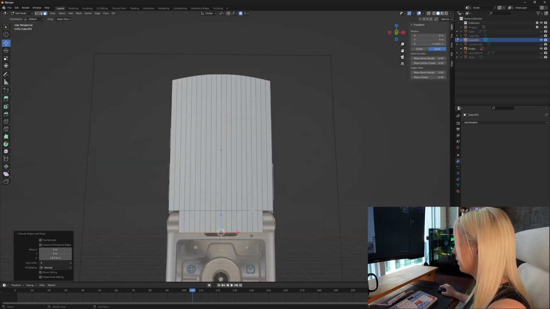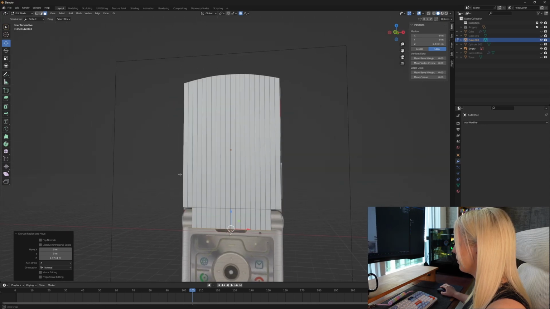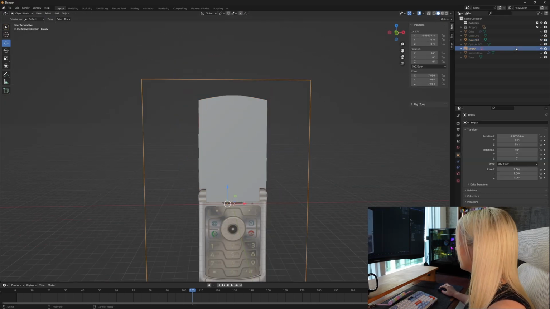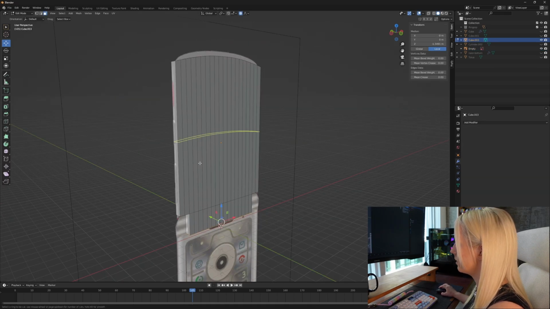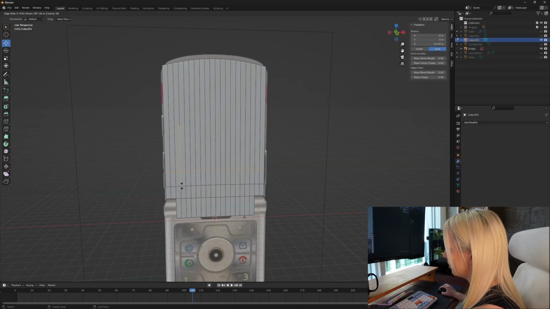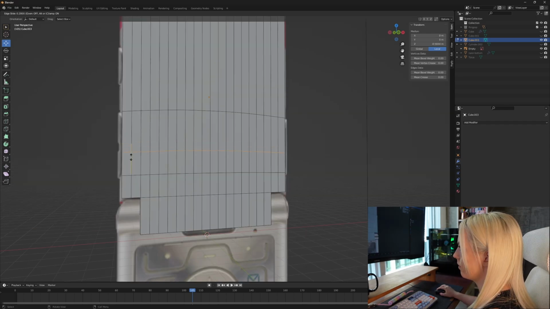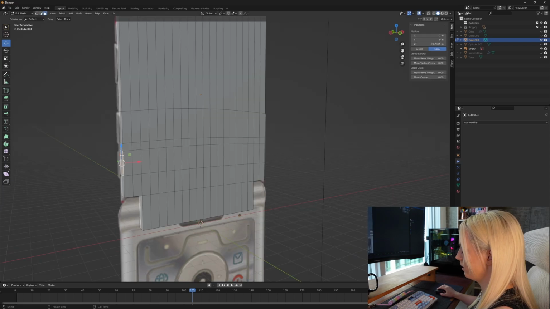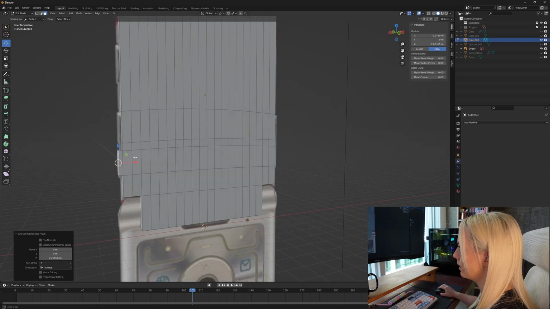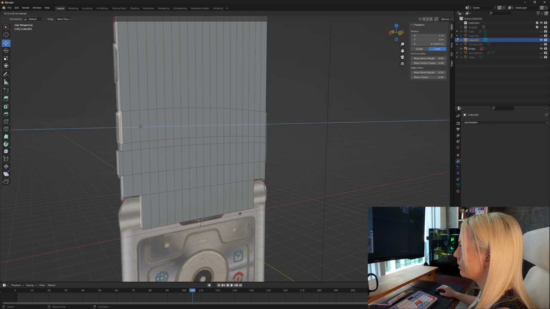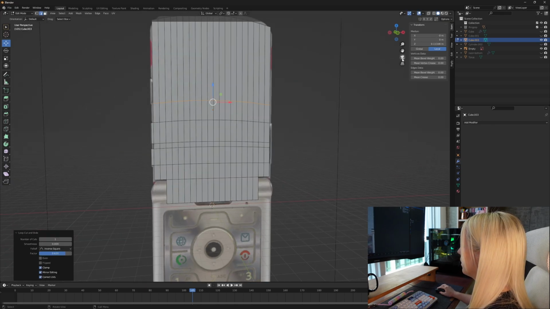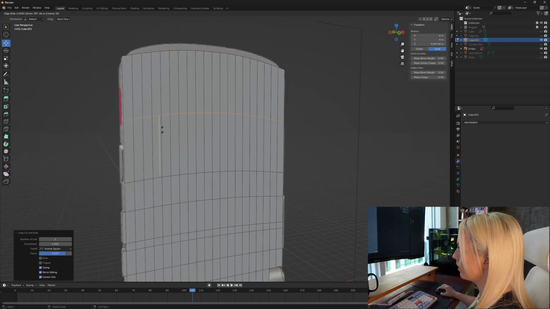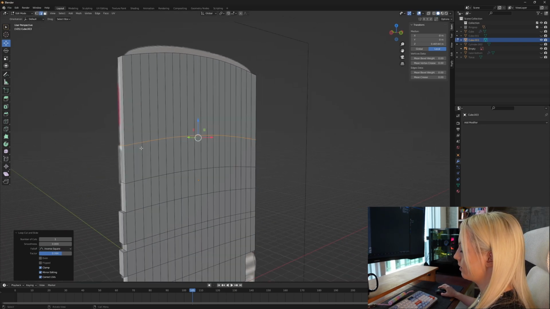Extrude down. And now we have the bottom. I'll add the buttons on the side. Just gonna scale this up a little bit so I can see it better now. Let's add some loop cuts. Doesn't have to be perfect. Press 3. We'll just extrude this face out right here. Same thing for this one, extrude. We'll do it again up here. I know there's a curve to the loop cut. I don't super care right now just because it doesn't have to be perfect.